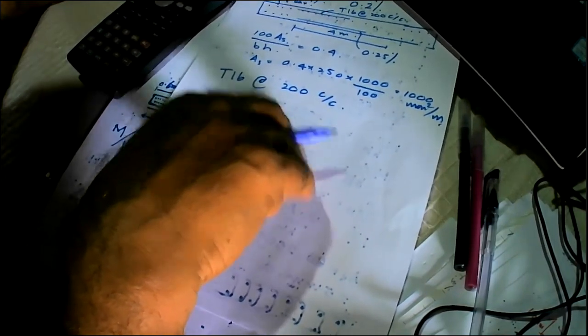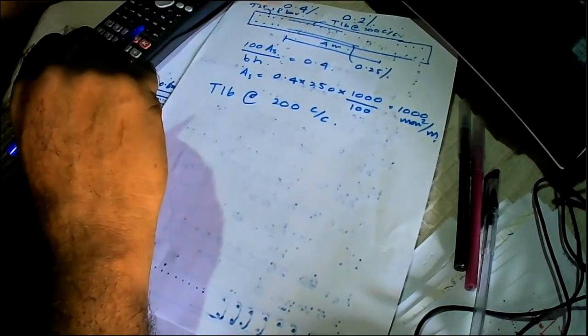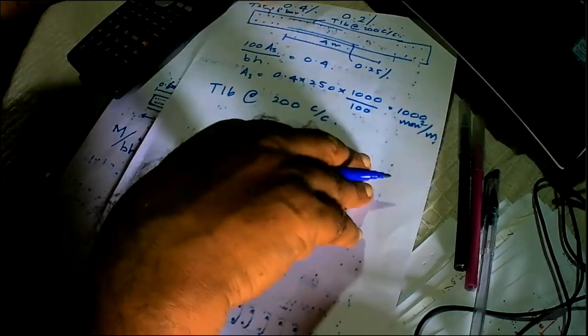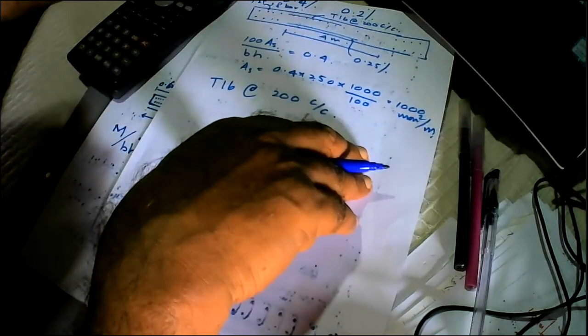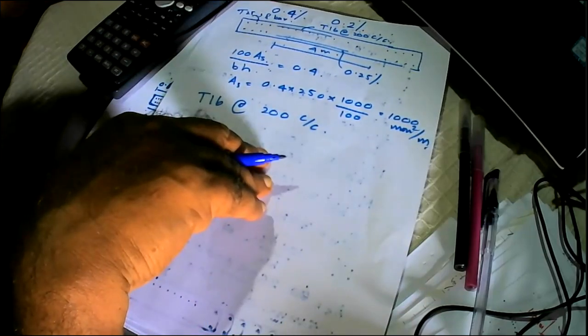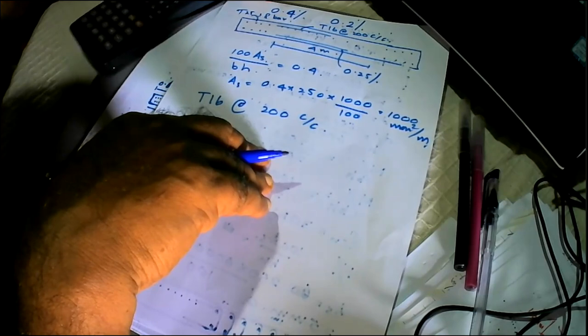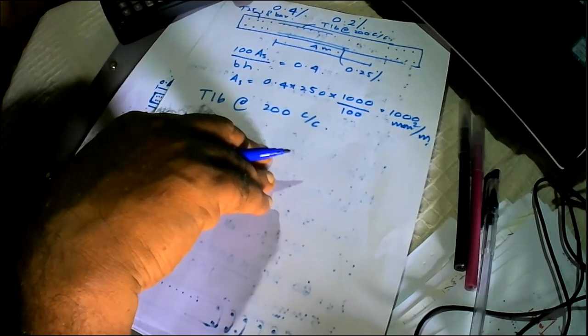So that is one way of actually providing reinforcement when the moments are known. So when the moments and the axial forces are known, that is one way of actually providing the reinforcement. Is it clear to you? Excuse me, sir. Yeah. Sir, you have taken the confinement length as 1 meter from each side, right? So is there any rule to take? No. There's no hard and fast rule.